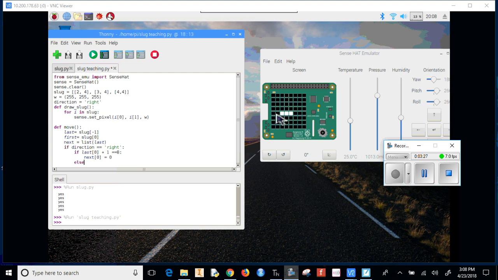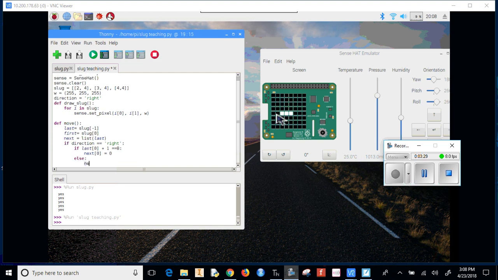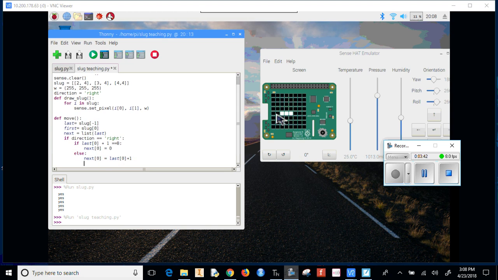Otherwise, so else, next 0 equals last 0 plus 1. So if it's going right, we just want to add 1 to it in the x direction, unless the value is going to be 8, then we want it to wrap around.